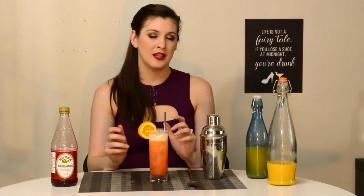It is kind of sweet, but still very refreshing. The pineapple juice helps to keep it nice and light, but the sweetness is mostly coming from the grenadine here. But it'll get kind of less sweet as you go, as you lose the grenadine throughout the drink. But honestly, I'd probably have this for breakfast as part of, you know, bacon and eggs or something like that.